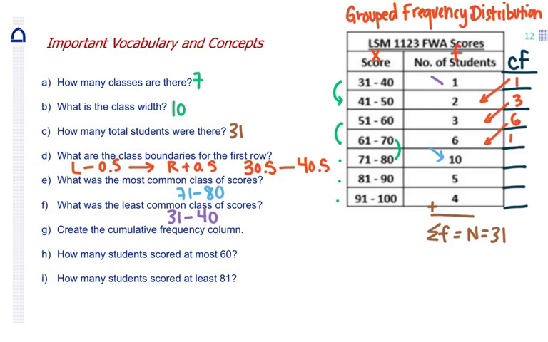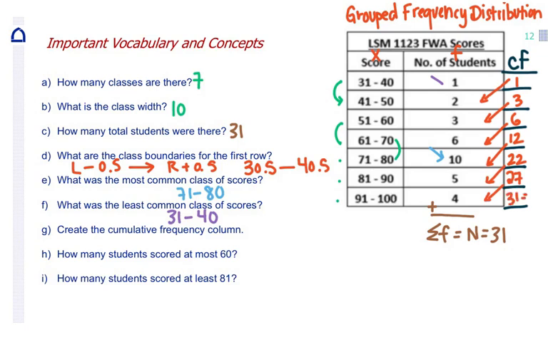6 plus 6 is 12. In the first 4 rows there are 12 people total. 12 plus 10 is 22. In the first 5 rows there are 22 total people. Then we add 5, that is 27. And then when we get to the last row, we add 4, that's 31.